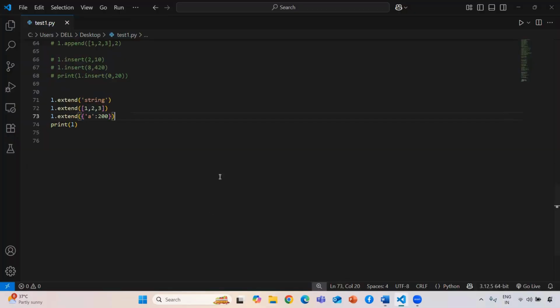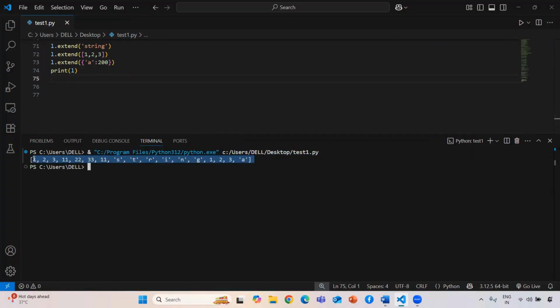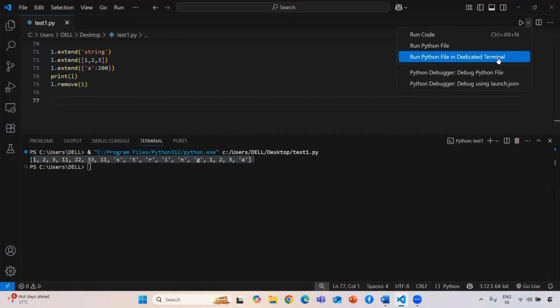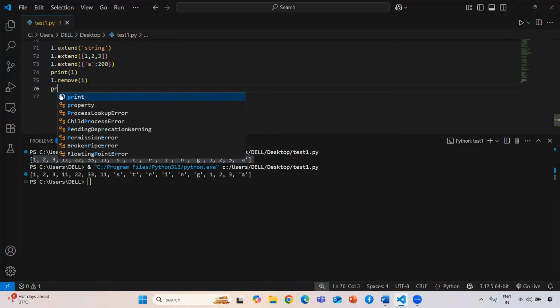Now we are going to check. Guys, now I just want to use L.remove, and first I need to print the list, then based on that we are going to see some examples. As of now our list has this data. Now I want to remove this one, so I'll remove 1. If I run this, it will not show anything, because it only performs the operation, and the return type is None.